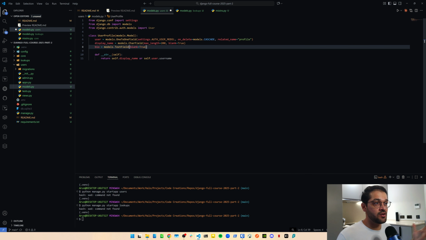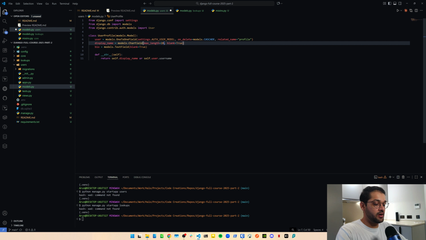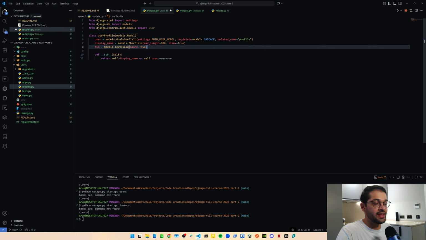And then all of the fields that come underneath it, these are going to be the columns in the database. And then if we need to add columns or update columns, we simply come into this models file, and we might want to update something, such as the maximum length that the display name can be. And that's how we manage our database. And then when it comes to retrieving data from the database, creating data, updating it, or even deleting data, once again, we do not interact with the raw SQL. We use these classes that we define to interact with the data in the database. So everything is abstracted away from us, and it makes it much safer.